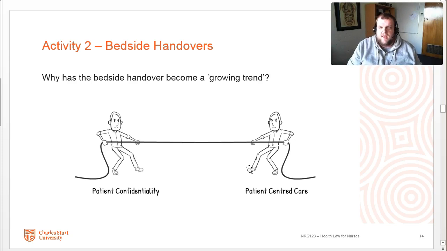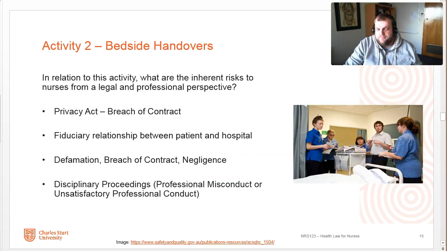Obviously, if you try to have handover in a 4-bedded room and you do all of the handover there and you don't take any consideration into discretion, you have a big issue with patient confidentiality as well. So the current set up in a lot of places is a bit of a balancing act between these two concepts, trying to include the patient as much as you can in that conversation without exposing information that would be inappropriate or illegal to share with others. So it's a good point to discuss that.